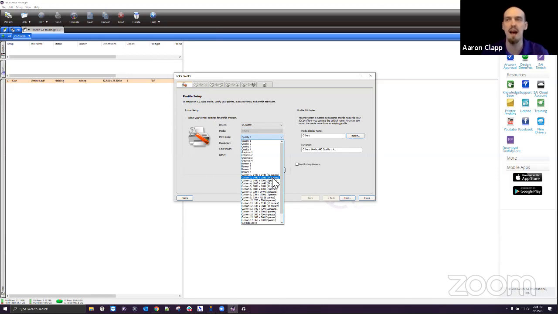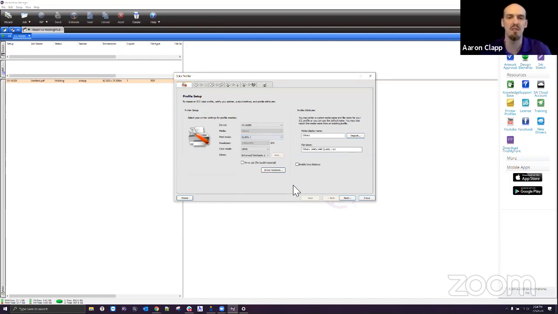We can also see the passes in parentheses here at the end. So 24 passes, 32 passes. Some here are 8 passes, and that's our 720 by 720. So we've got a lot of different options. When you create a profile, the first thing you're going to want to do is determine what kind of print you're printing this for. Is this going to be a high quality print, medium, or low quality, or is it going to be a high speed print? What's the focus of this going to be?